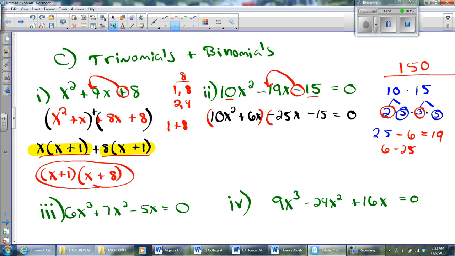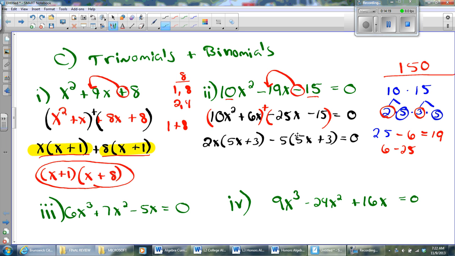Always grab the sign when I group on that third term, put a plus in between the quantities. Okay, so I GCF. Looks like I'm going to pull out a 2x. I'm going to be left with a 5x plus 3. Here I'm going to pull out a negative 5. Going to be left with a 5x plus 3.